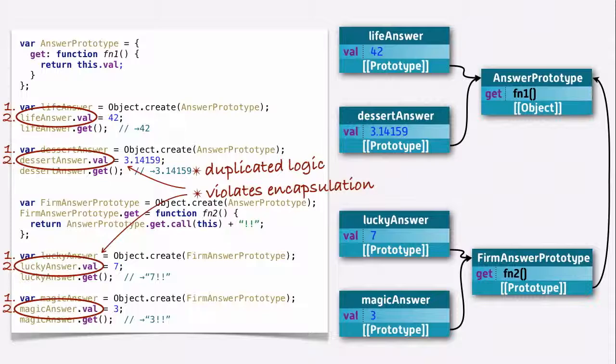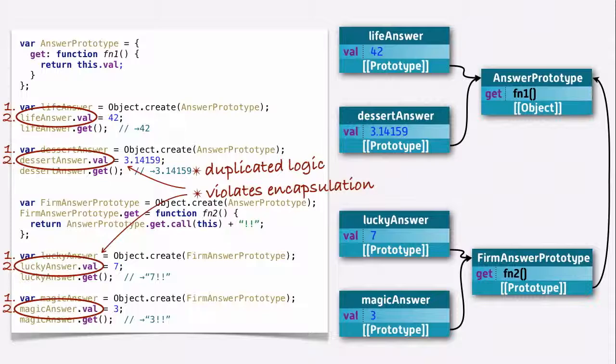It also violates encapsulation. One of the nice things about object-oriented programming is that it allows you to decide how your data is going to be stored in a way that nobody else has to worry about it. You just provide access to that data through your methods, and then if you want to change the way data is stored, you just do it. You update your object's methods, but you don't have to update all the rest of the program. But here, because all of our instances are accessing val directly, we can't change the way value is stored without having to change all of our instances.